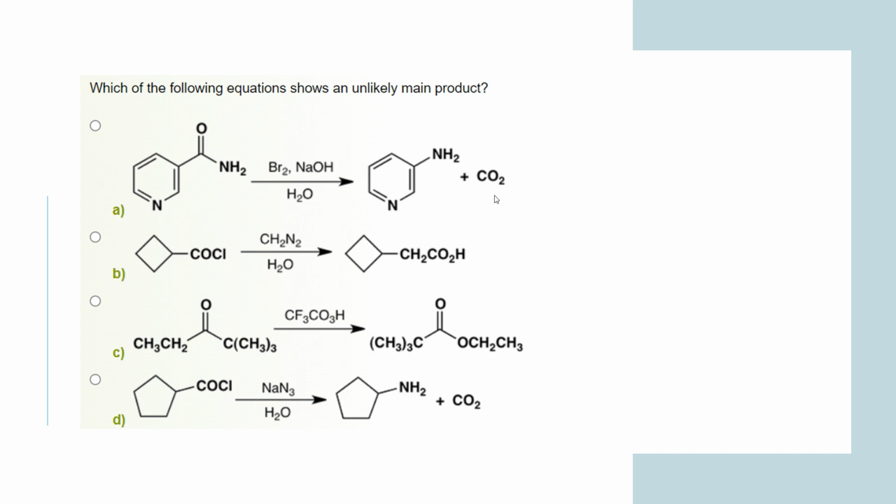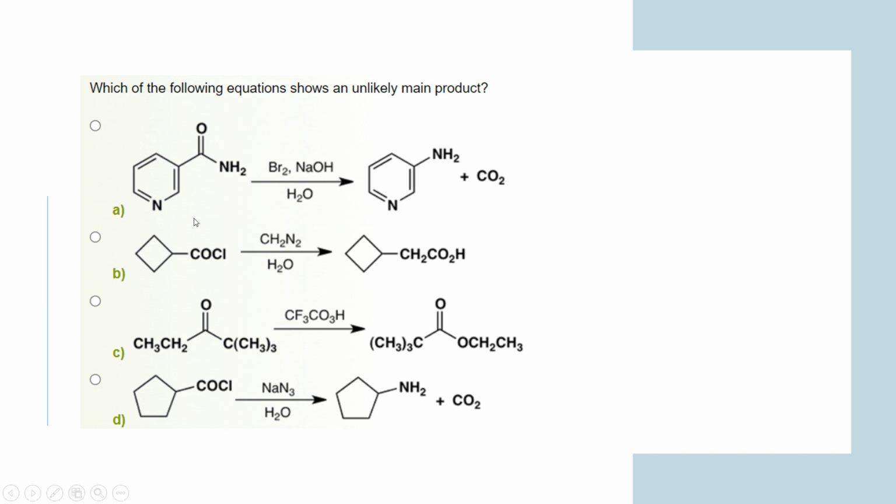So we have just now discussed this reaction. This is the well known Hoffman rearrangement. So if we talk about the products, are we getting an amine with one carbon less? Yes, definitely. And that carbon is leaving as carbon dioxide? Yes. So you can quickly choose option A as a correct main product, and you can quickly eliminate option A to be a correct answer for this question, because we are asked which is unlikely main product. Okay, this is definitely its likely main product, so we can eliminate option A.